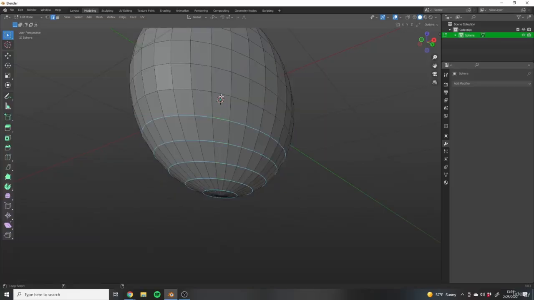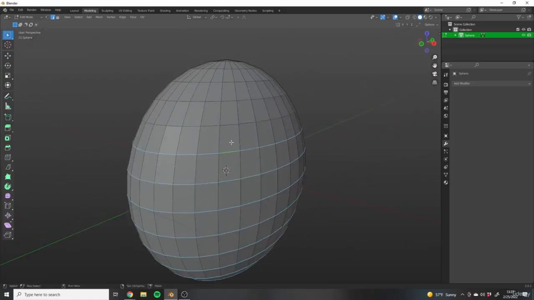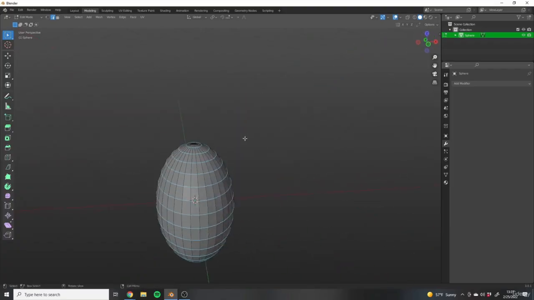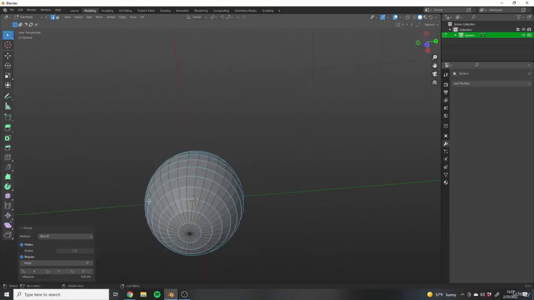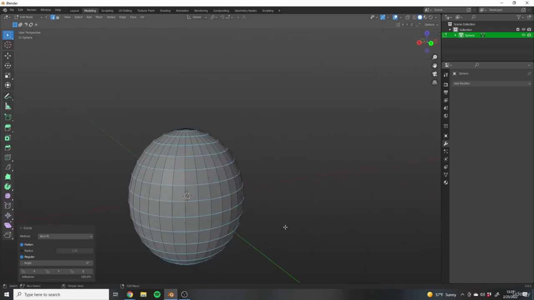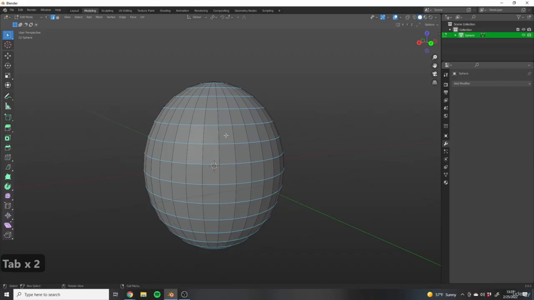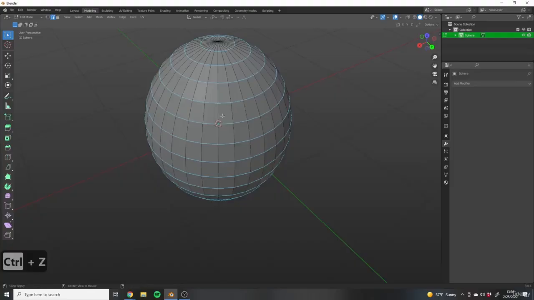Well, you could select all of the loops running this way. Like so. You could right click, loop tools, circle, and it would make those all into a circle for you. Now, this is still an oval because it is still being stretched on the z-axis because we didn't select these ones. We didn't want those ones to be circles anyway.